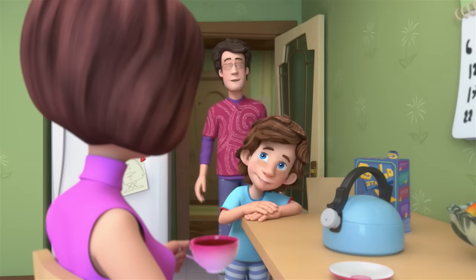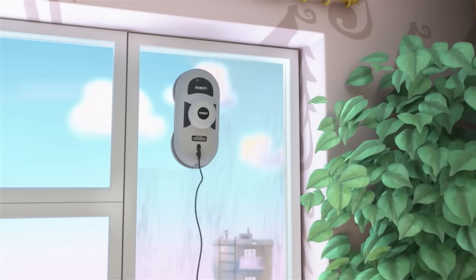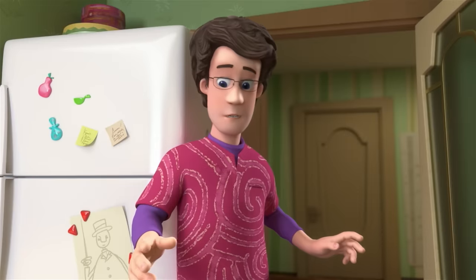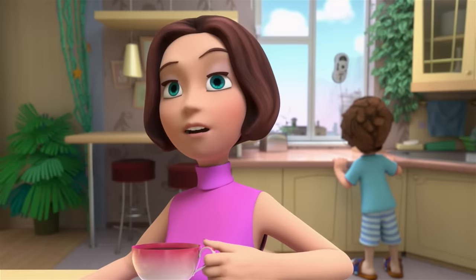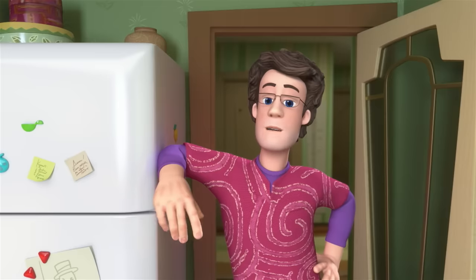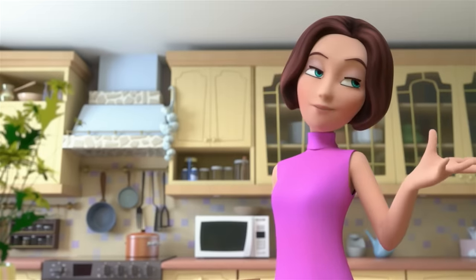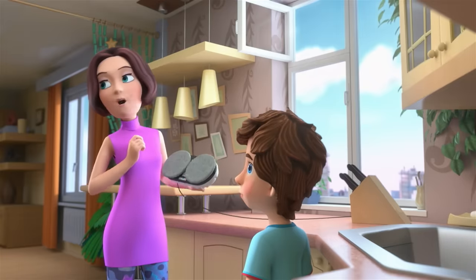Hi there. We're all up. What are you doing? I'm washing our windows. It looks like that thing's doing the washing. You guessed it. It's a window washing robot. I borrowed it from a neighbor to try it out. We should buy one for ourselves. I don't get it. We've already got one robot. So we'll have two. One for the floors and one for windows. I can clean the windows. But it can be dangerous work. What's so dangerous about it? I'll just go and wash them right now. And instead of a robot, we'll buy something useful. Like a skateboard for a boy. I've already got one. So you'll have two. Class. If you say so. There just so happens to be a dirty window in your office. Let's see how you do with that one. Consider it done. And we'll clean the tiles with the robot.